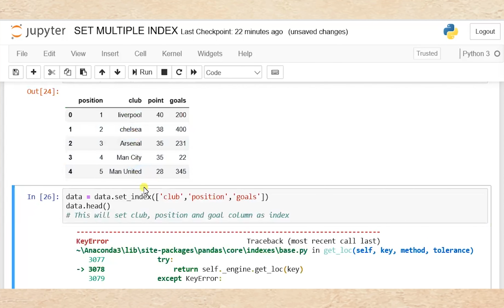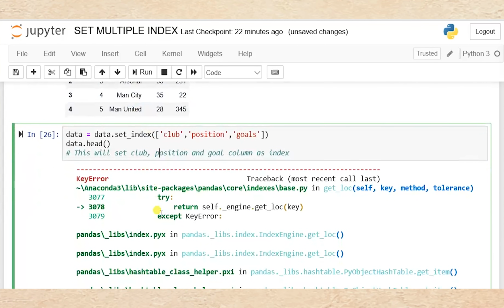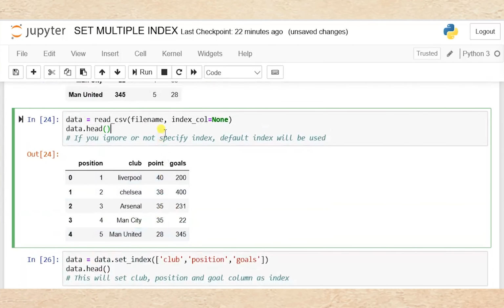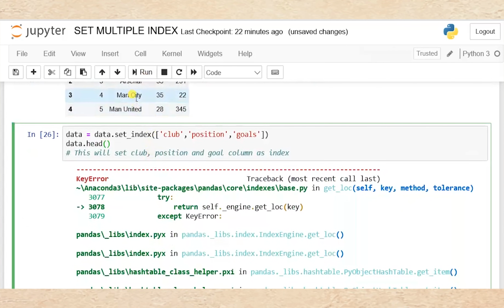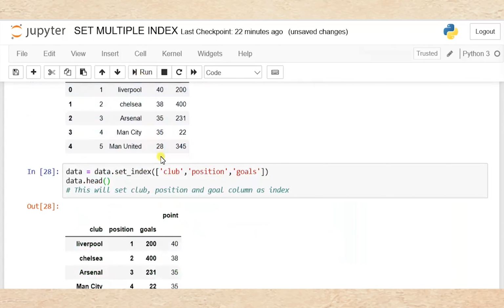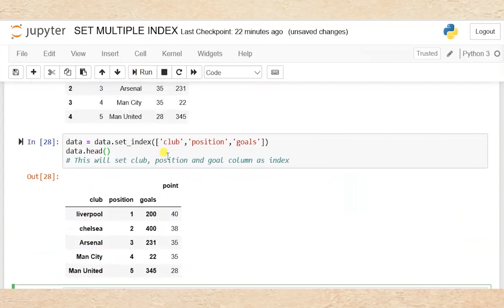Then run your cell. Now you can see there is an error. This is probably a kernel problem. Run your previous cell again. Now everything is fine.